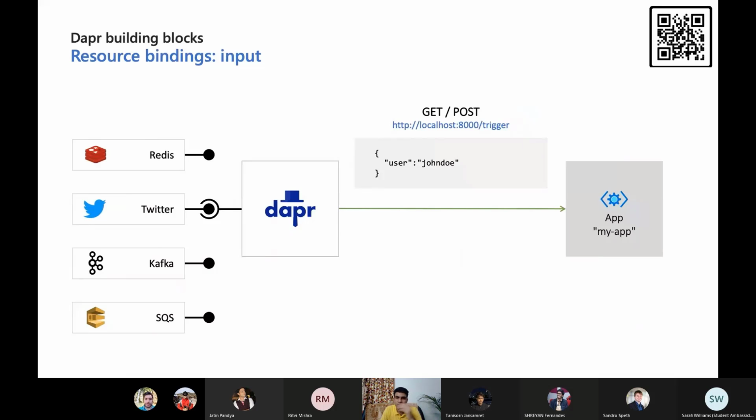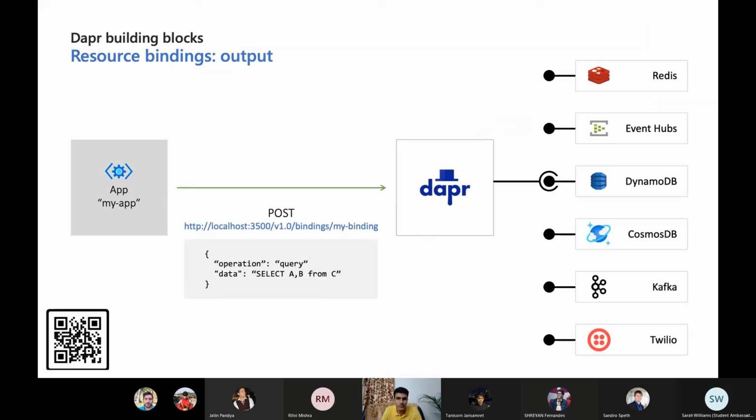And the resource bindings, as I already mentioned, are simple. You just need to change the endpoint. I'll just move over really quickly from this because it's not really that important. And again, you have to see that there are a lot of options that you have. You can just change a particular name in a configuration, and you can employ all of these different interoperable bindings. It's really helpful with that.